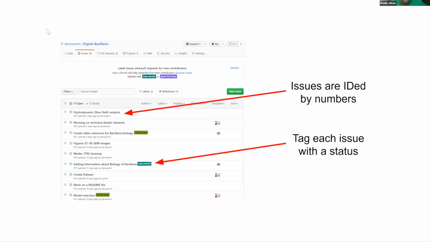So some of these are tagged with help wanted, maybe good to have, or linked to something else, or maybe good first issue, which is something you might give someone who is just starting out in your organization. Those are all things that let people know what the issues are there for, what category they belong to. There are a lot of ways you can classify these issues, but suffice it to say, you can create new issues, you can review issues, you can close issues, and you can edit issues as need be.